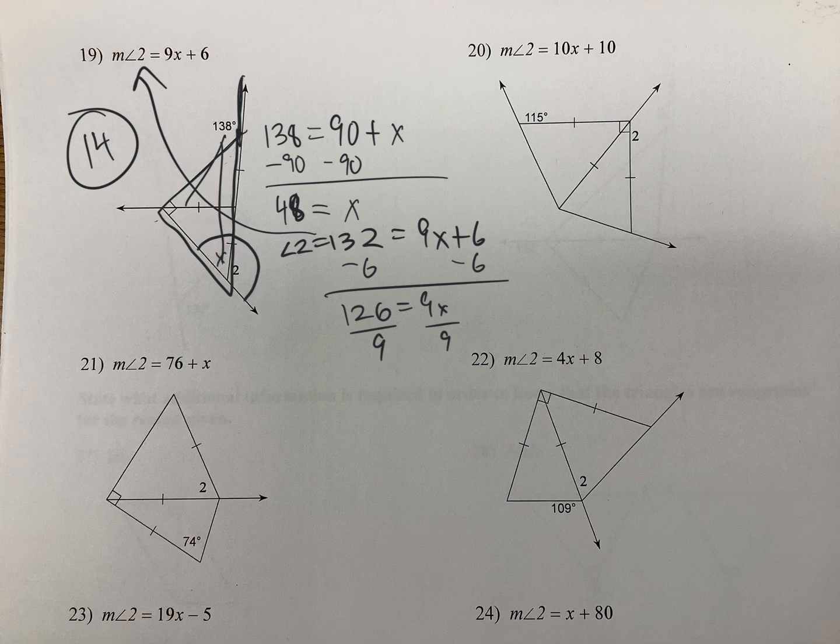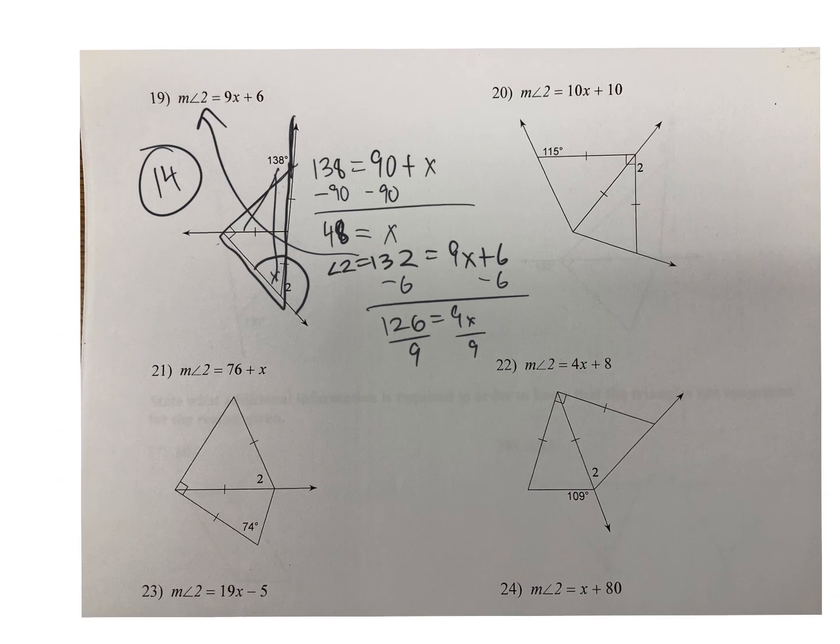Okay. Number 20. We have 115 degrees here. This is a straight line, or half circle. So 180 minus 115, because half a circle is 180 degrees. That little angle is 65. You have an isosceles triangle, which means these two angles are the same. So this is 65. So what is the angle at the top? Well, you got to take 180 minus 65 and minus 65 again. That gives you 50.